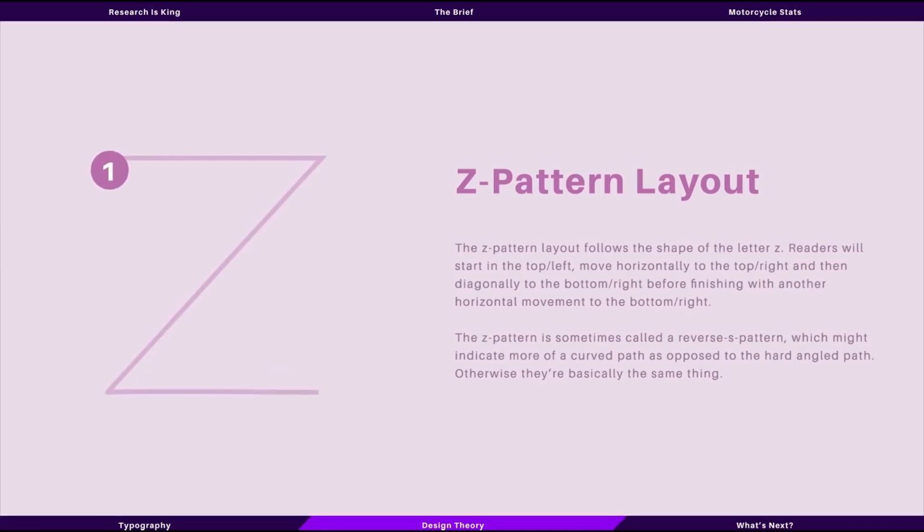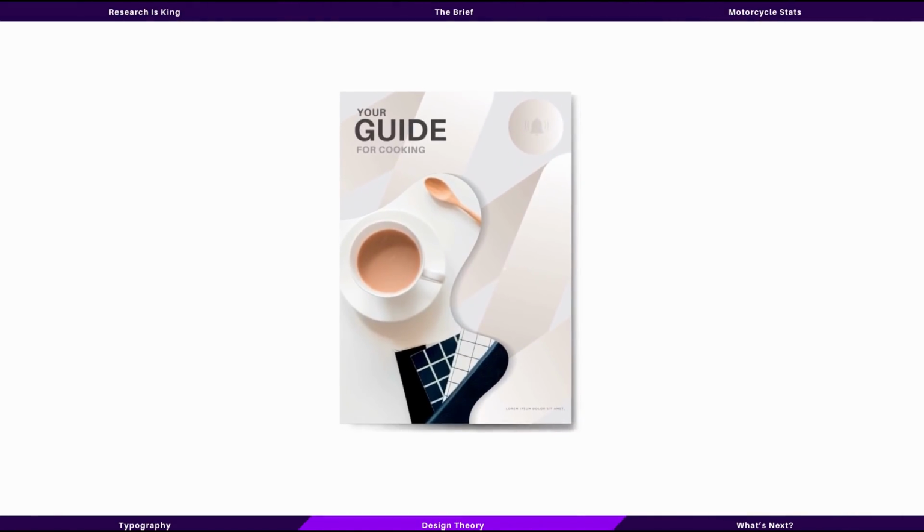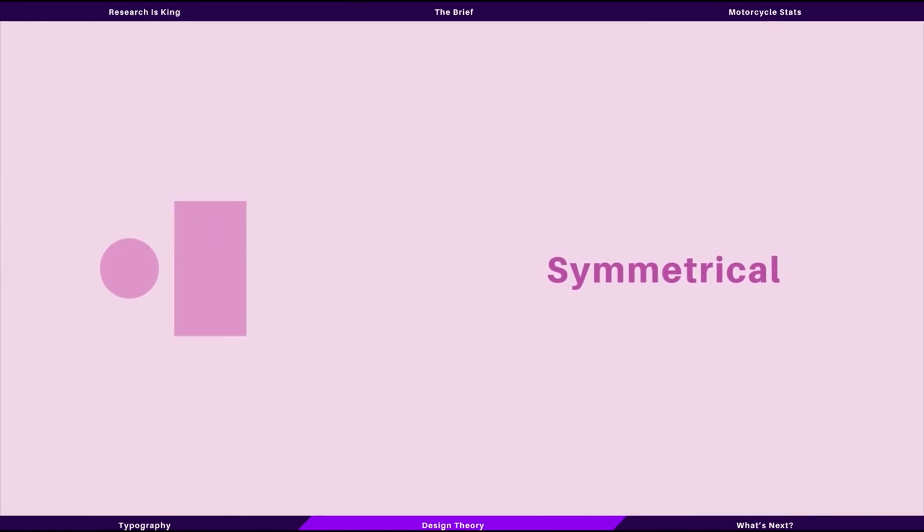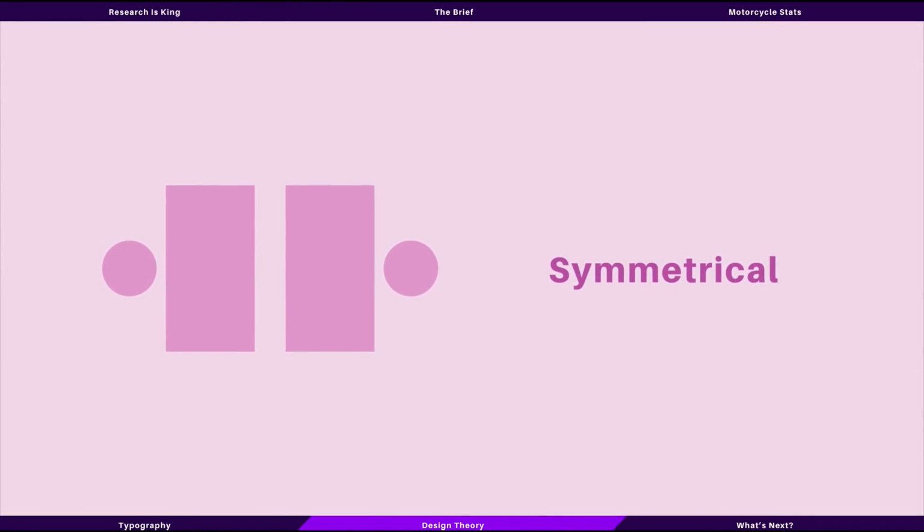Now, I've been toying with the idea of using the Z layout pattern, and that dictates that the viewer's eye travels from the top left of the design over to the upper right, and then diagonally down to the lower left. A poster design layout is pretty crucial in the way it delivers the information to the audience, and so this might be useful. But another key aspect that I want to focus on is balance within graphic design. And the two main options I believe I have open to me for my poster are symmetrical and asymmetrical.